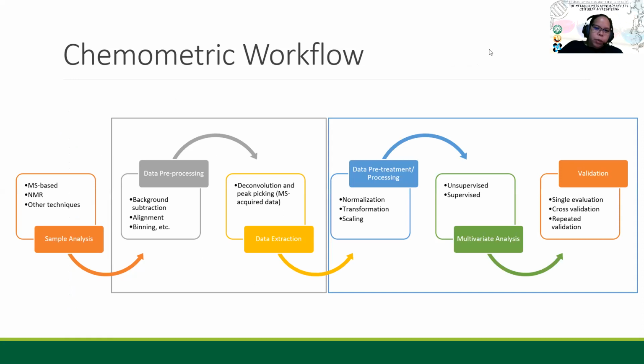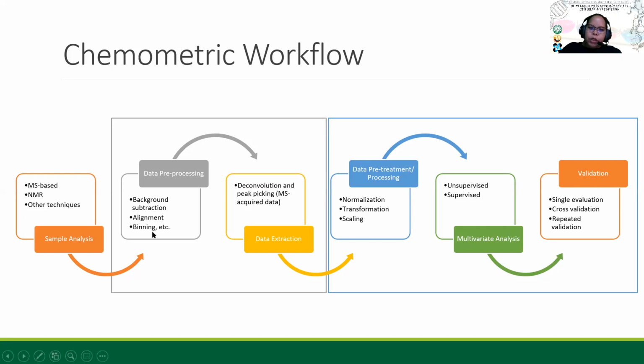So in terms of the chemometric workflow, usually one software will cover your data pre-processing and data extraction. As we have seen, we have MZMine, XCMS. I think XCMS Online also already has some statistical analysis incorporated in their web-based platform. But I usually don't make use of them. I still use it mainly for data extraction, and subsequently I do some cleanup offline and make use of either SIMCA or MetaboAnalyst for the chemometric analysis part.